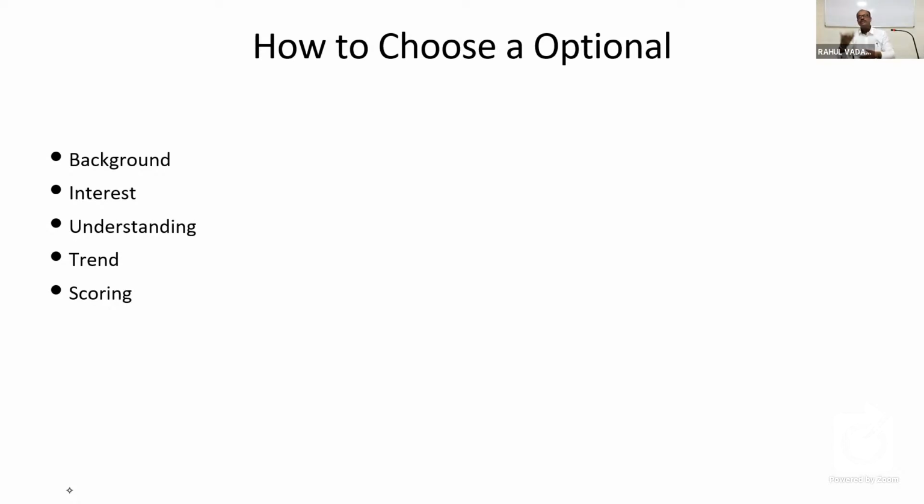But from the exam point of view, you need to know what exactly has to be done. It's not just taking the notes, reading them and going to sit for the next day's exam. It doesn't work out in UPSC. So how the things have to be interrelated. The question has asked for significance and you are writing the advantages. No, you have to understand what the demand of the question is. Firstly, background helps you because you can easily cover that syllabus. But you need to understand the demand of the exam first. If you're not able to understand what exactly has been asked in the question, will you be able to fulfill the demand of the question? No. That needs to be understood when you are sitting in the exam.